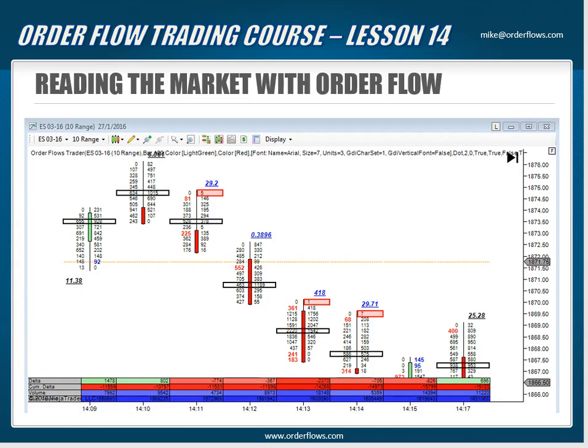Okay, again, this is an E-mini chart, and just reading what's happening here. You come up to this high right here. You still got a positive delta, so it's slightly less than the delta before, but you may not necessarily be convinced yet that this is going to be the end of the move, that the move is going to be over. So you're waiting for the next bar to see what develops, and you got a ratio here, a single print, okay, and a negative delta. That's the first sign. Then you have a ratio here, sort of some heavy volume, stopping volume.